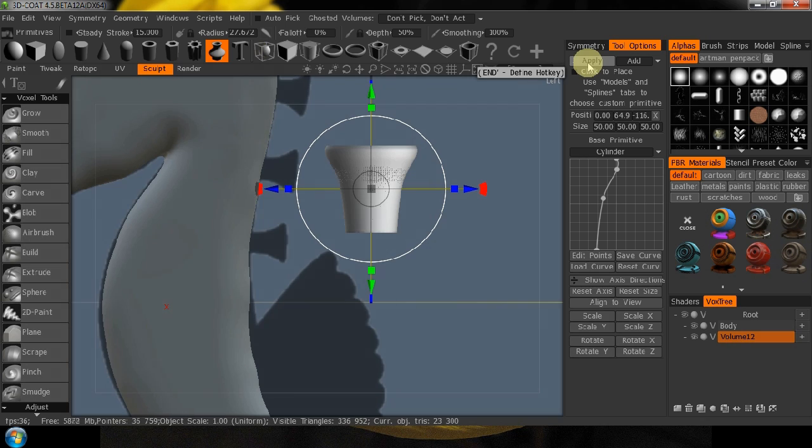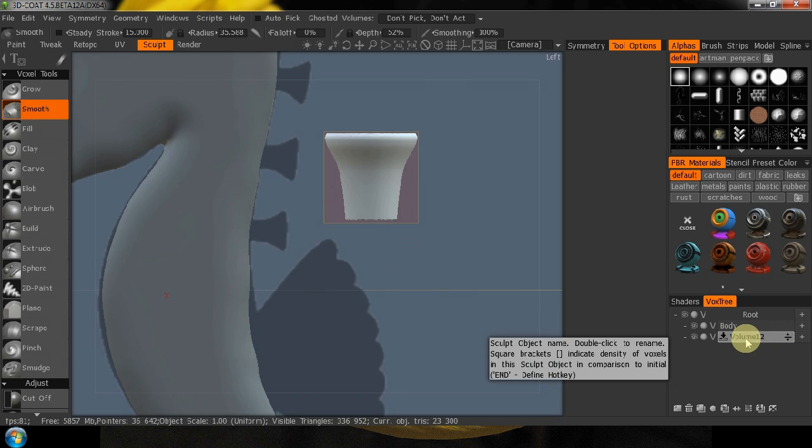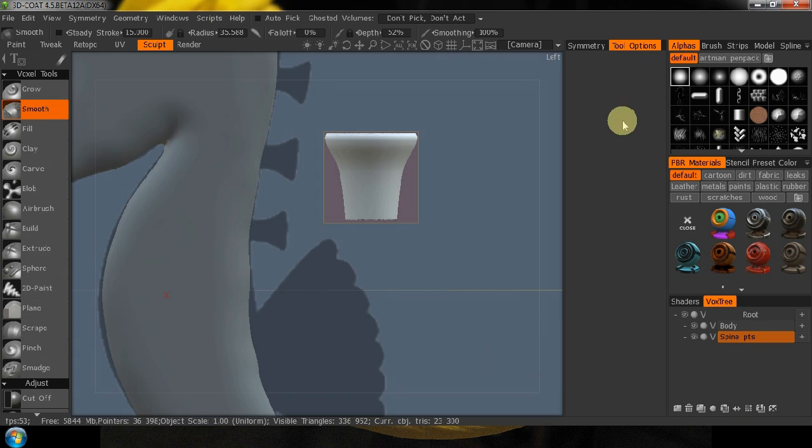We're on a low resolution, so let's see if that's going to be high enough for what we want. I think it will be, and it won't require too much stuff. I don't even know what those are called, so I'm just going to call them the spine parts, because that's where his spine would be.